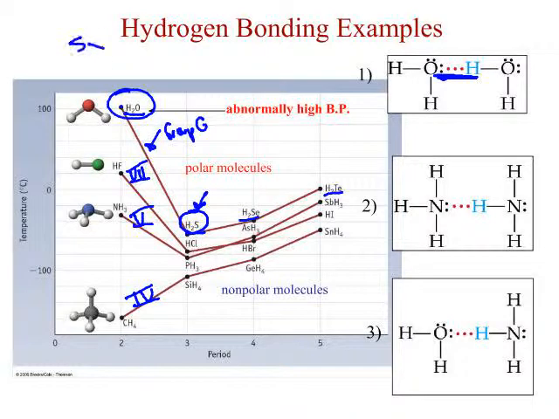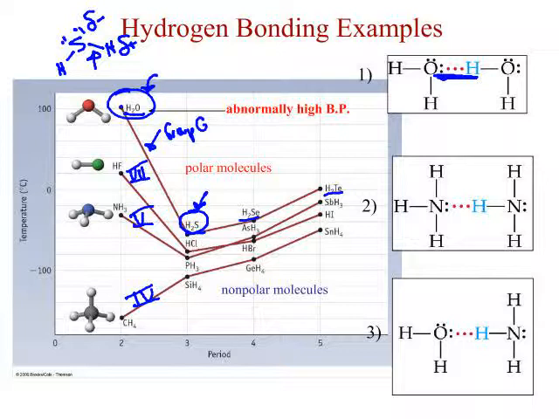If we look at the Lewis structure of the hydrogen sulfide molecule, it looks something like this. The hydrogen down here, again, is going to have a partial positive charge, and the sulfur is going to have a partial negative charge, but the polarity of this bond is way weaker than it is for the water molecule because the difference in electronegativity is not as high. Because the molecule is not as polar, the attraction between hydrogen sulfide molecules is less than between water molecules.